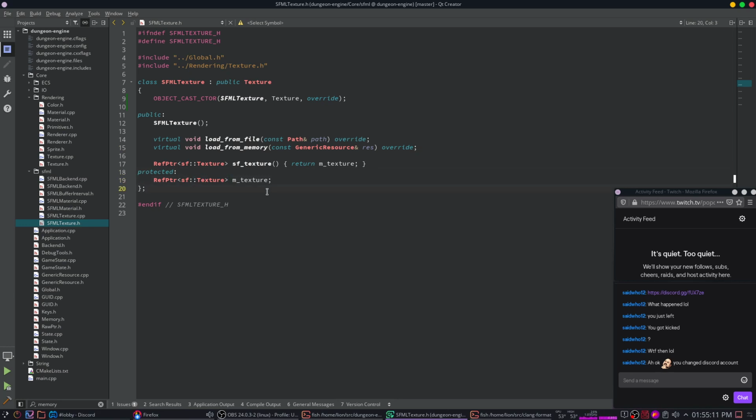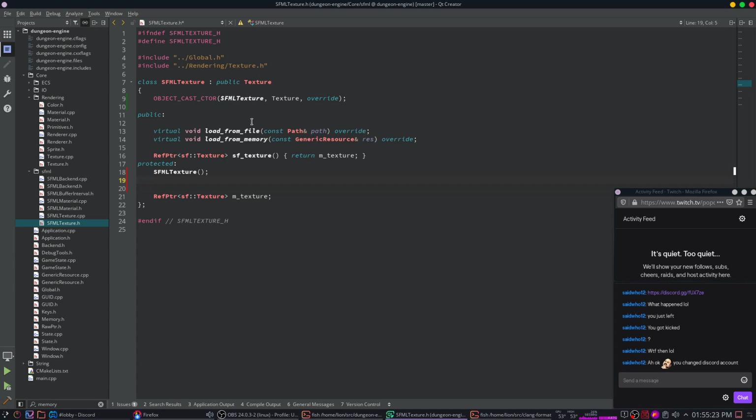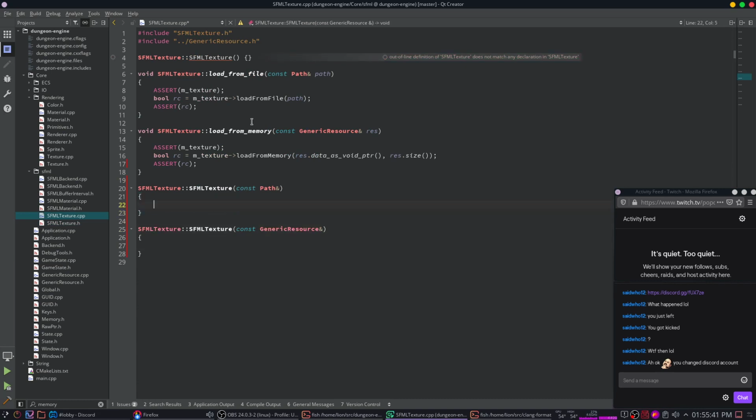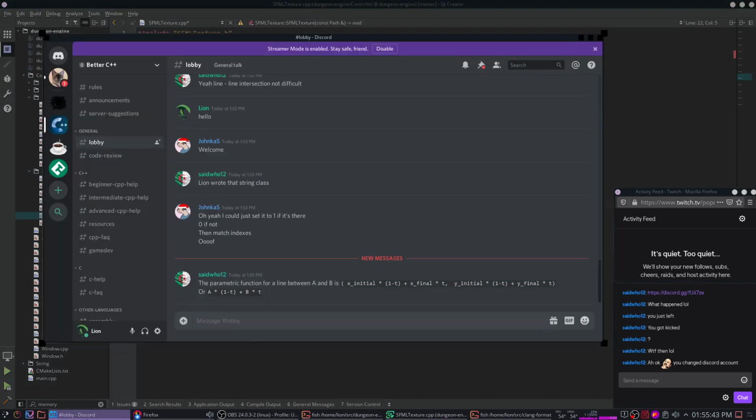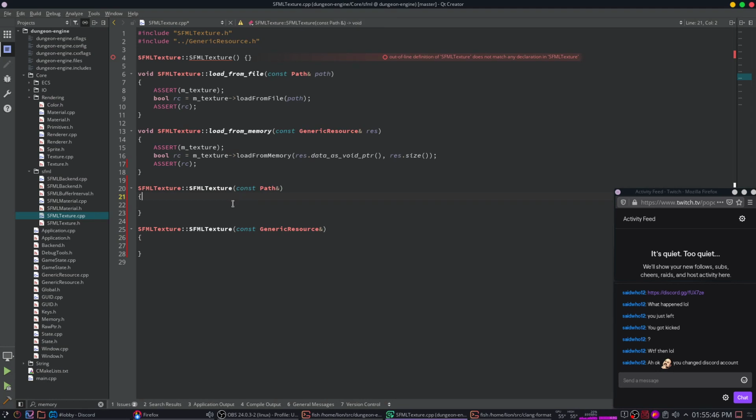So see, the thing is here that this will allow us to just define random constructors whenever, however we want, and that's great. So I can just have them be like const path reference and const... Oops. Okay, I don't know why it keeps doing that. Generic resource. A generic resource is just a void pointer, pretty much. But a pretty one. Yeah, I'm not gonna look at that for now.